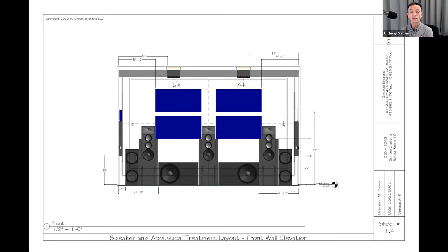Wait, there's more. It's also an audiophile speaker. That's what's really novel about this: here's a speaker that has the dynamics you want for lighting up a theater, but when you turn it down and you're listening to Mahler's Fifth in stereo, it actually produces a stereo quality and image on par with anything else out there. That's not me. That's the genius of our chief engineer, Manny LaCaruba, who is a recording engineer who works and works until the sound is just perfect. And that's what the speaker can do, which is why it won an award.